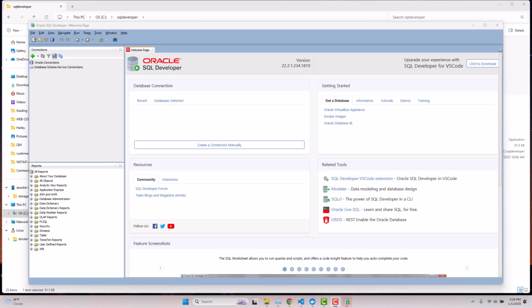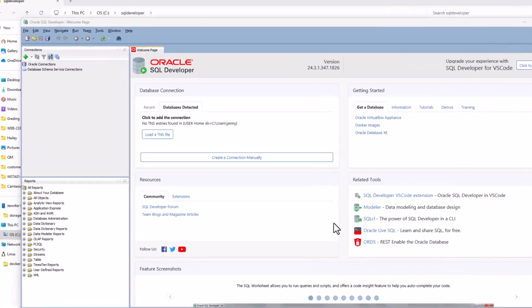When you open it up, you may get some type of an initial dialog that indicates whether you want to import preferences or settings. You want to make sure that you say no, and then it should continue to the screen. In my case, it didn't do that because I have had SQL Developer previously installed, and that's why it didn't pop up for me, but you may see that happen.